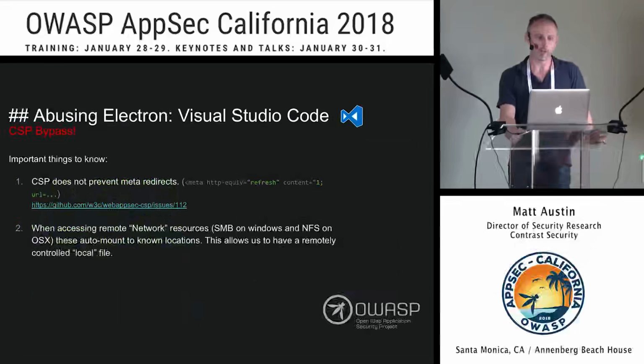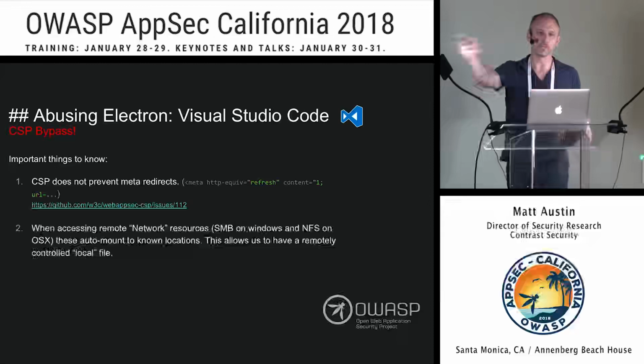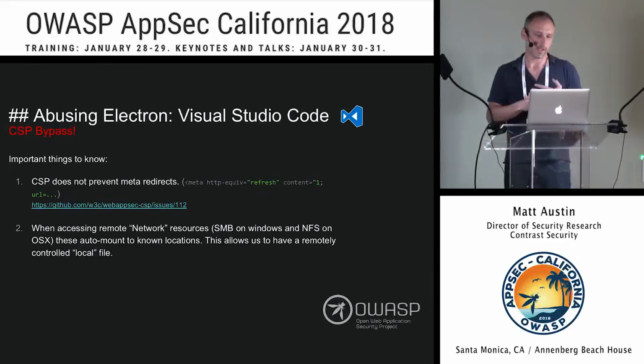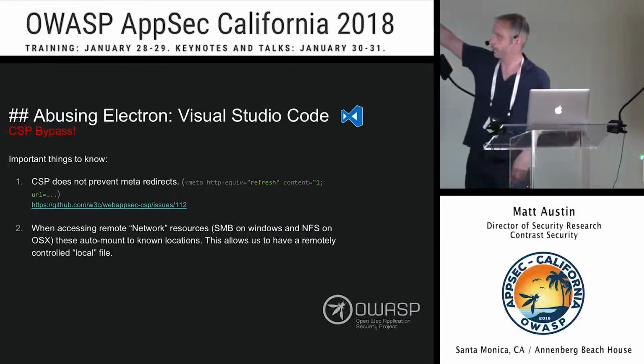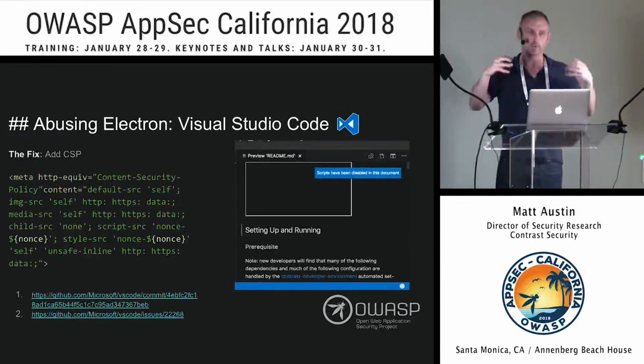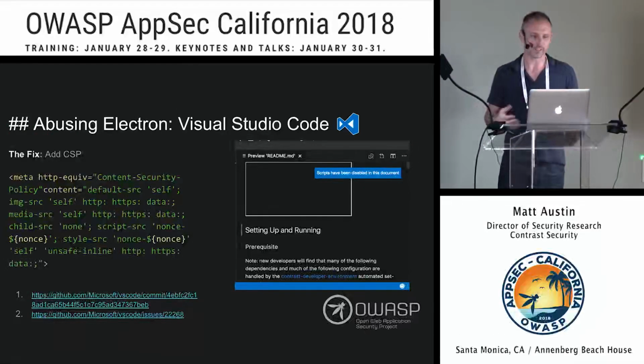So how can we get around this? CSP at the time, I'm not sure when this is resolved or not, is designed to prevent you from having things injected into your site or executing script in context or whatever. But it doesn't really care if you go to a different page. That's kind of a problem for us because the content security policy was injected into the top of the page above our code as metadata. So we're talking about a locally rendered website. There's no URL that it's hitting or socket that it's hitting or anything else. So that's kind of a big problem.